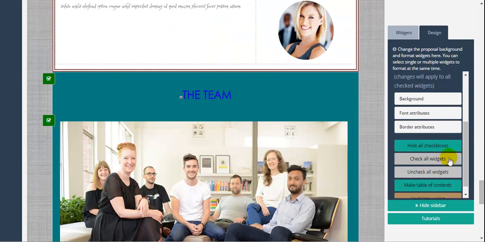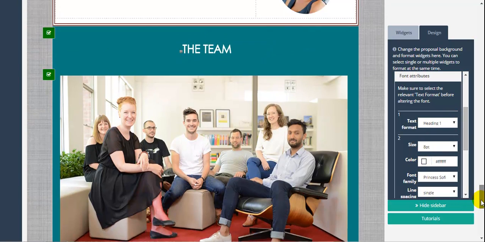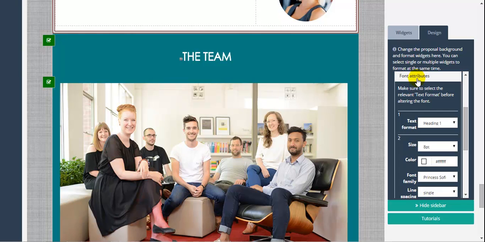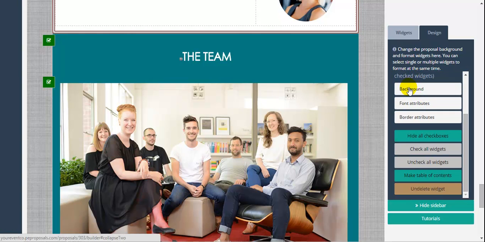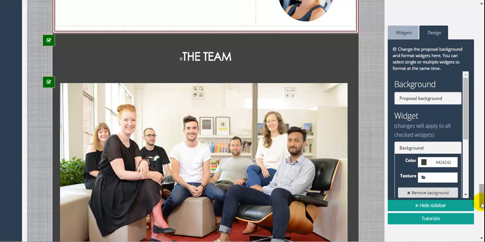So now I just want to change the font colors back to, we're still on paragraph. I want that as well in those ones because you won't be able to see it otherwise. But here, let's change all the heading 1 fonts back to those. And while we're at it, let's just change the backgrounds of all those widgets from what they are now to black or grey.